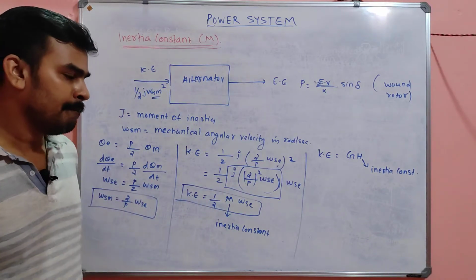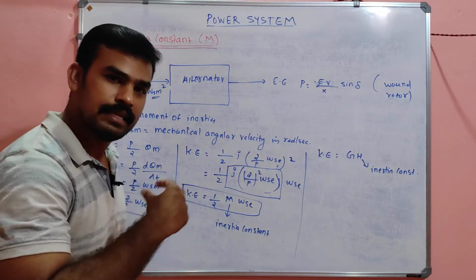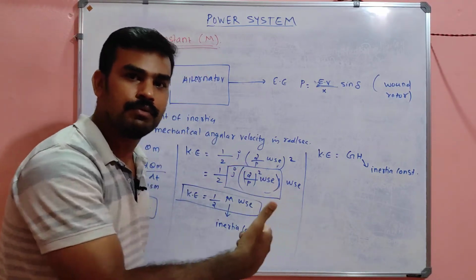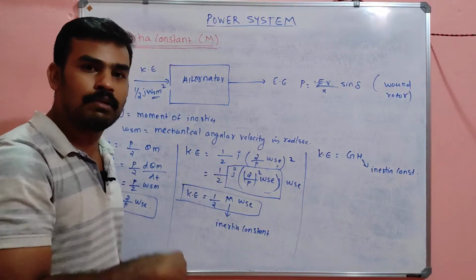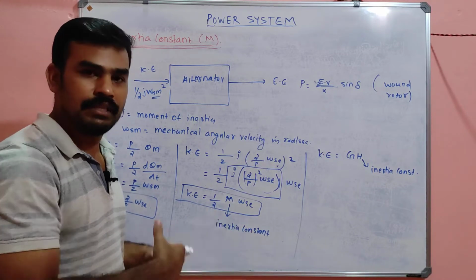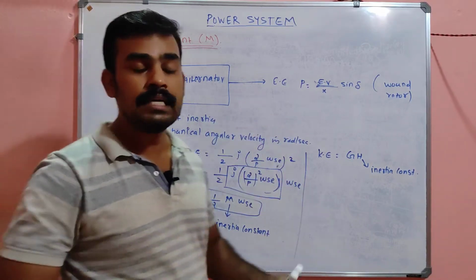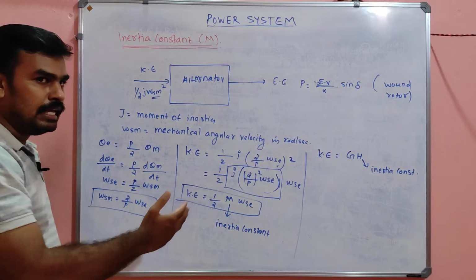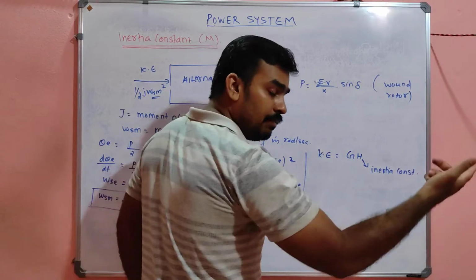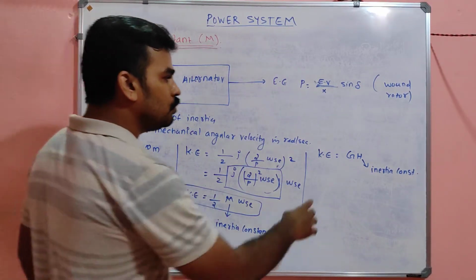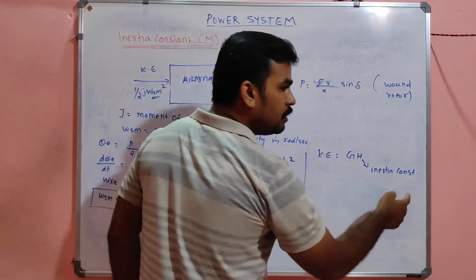That is one example. Suddenly a rotor is running. If you switch off the supply, the rotor will still run for a few seconds or a few minutes due to inertia. So while analyzing its angular velocity and its mass, you will get another type of inertia constant. So situation to situation, the inertia constant will vary. If you are dealing with one type of kinetic energy, you get M as the inertia constant. If you are dealing with another type of kinetic energy, you can give K is equal to G into H as another equation for the inertia constant.